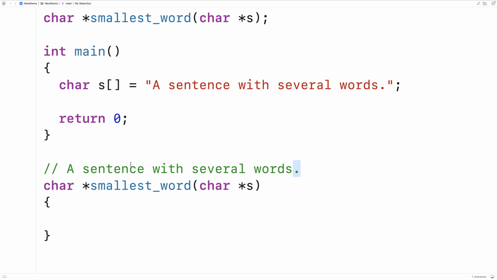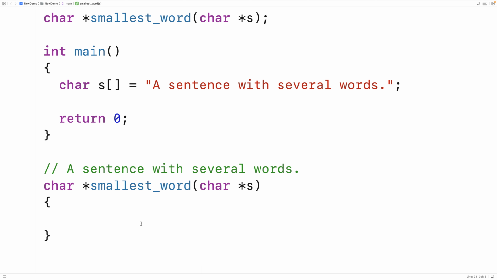What we'll do is alternate between reading in a word and reading through those non-word characters. We're going to use a function called strchr in the string.h library to help us recognize the start of non-word characters and the start of word characters. And as we read in each word, we're going to keep track of the smallest word we've found so far. And then at the end of the function, we'll return a pointer to that word.